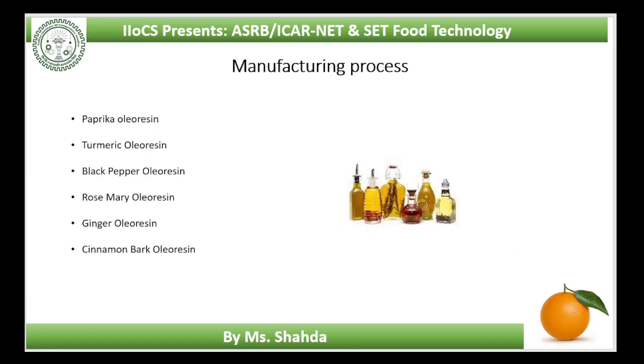Manufacturing process: various raw spices are cleaned and then ground to the required mesh size. The extraction is undertaken with the help of a proper solvent. The solvents that can be used are hexane, acetone, ethylene dichloride or alcohol. Extraction is done by percolation of the solvents at room temperature through a bed of ground spices packed in a stainless steel percolator. The dark viscous extract containing not less than 10% of total soluble solids is drawn off and distilled under reduced pressure to remove the excess of solvent. The essential oil is obtained by steam distillation.